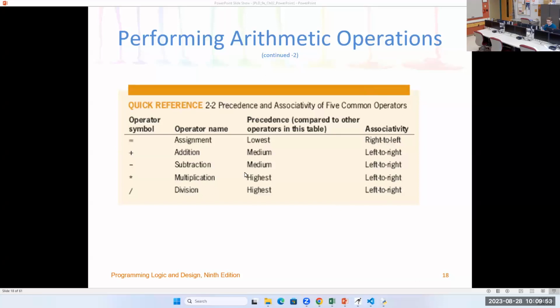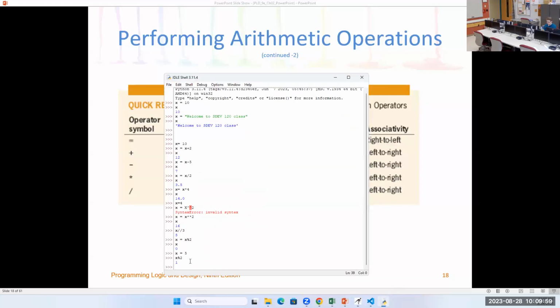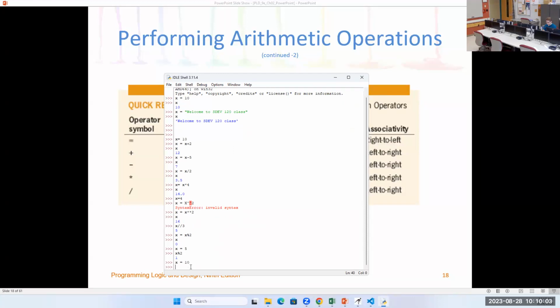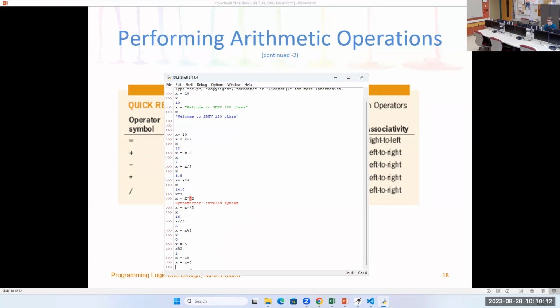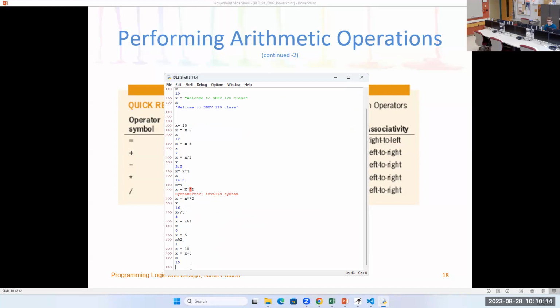Okay. So basically, you have some very basic arithmetic operations in Python. If you have a 10, you can add to it, you can subtract from it, you can divide it.